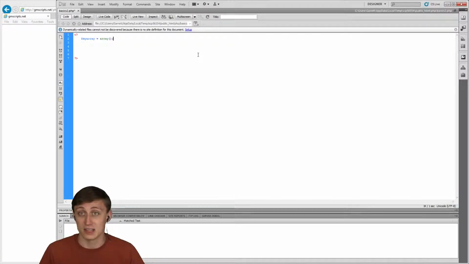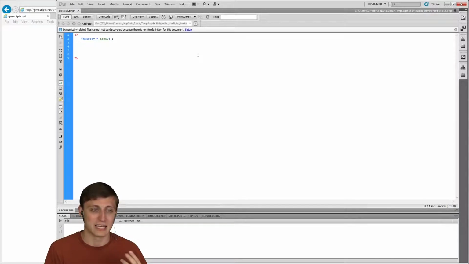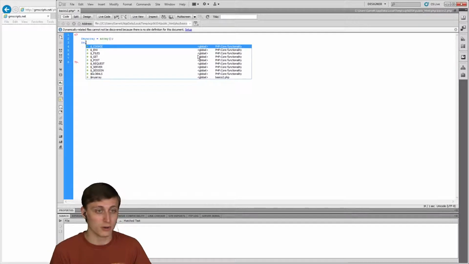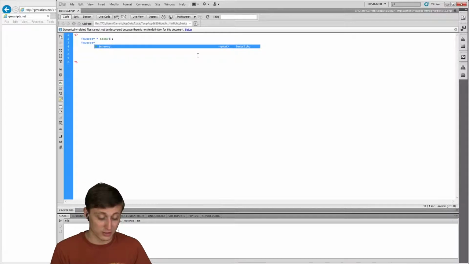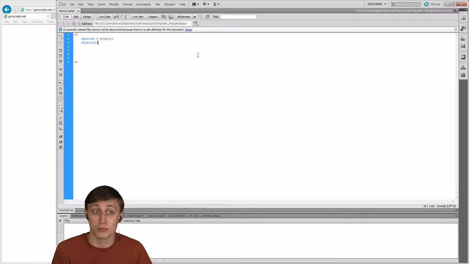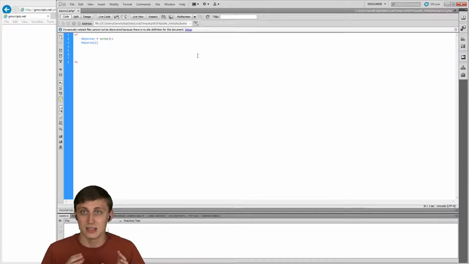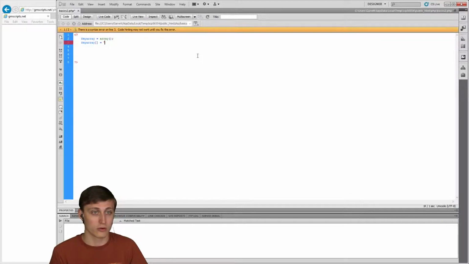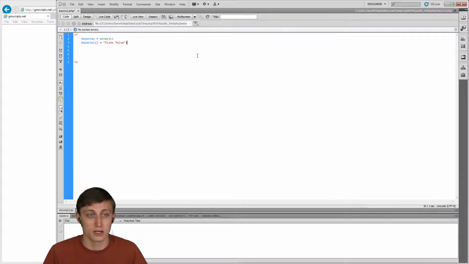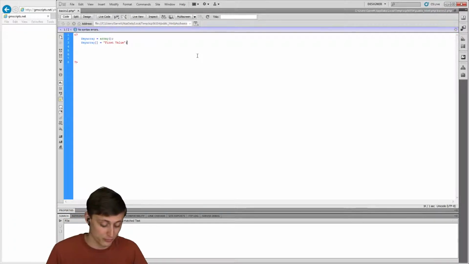Now I need to set something in it. There's multiple ways to do it, and I'm going to show you a couple ways. Not both ways, there's more than two. So, I'm going to start off by calling my variable, my array. Now I'm going to use a left bracket and a right bracket. Me just setting nothing in this bracket means I'm defining it to just add on to my array. Is equal to, I'm going to say, first value. Okay, as you can tell, I have my first value.